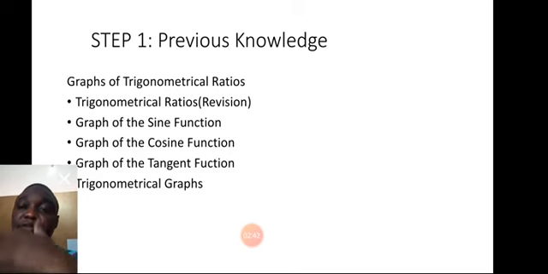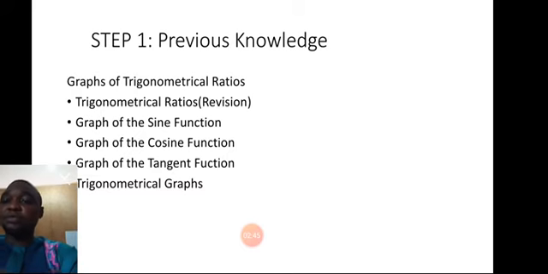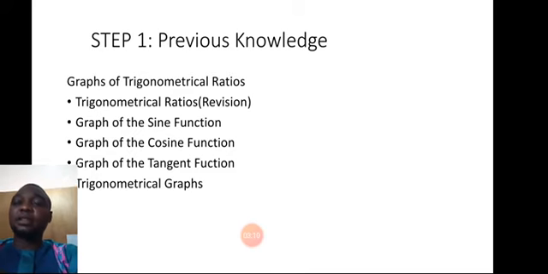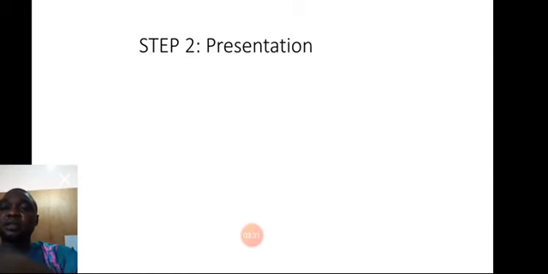In our previous classes, before the lockdown, the pandemic started, and we had to close school, we were taught graphs of trigonometrical ratios. We discussed trig ratio, which is just a piece of cake for all of you, as our tangent, cosine, and sine. We also discussed graphs of sine, cosine, and tangent functions. Then lastly, we did graphs of, as in trigonometrical graphs, which is your composite graphs. All these things were discussed. I would not have you forget them. You know that every year WAEC always puts in a graph question, and that is 12 precious marks. So I will not have you forget this.